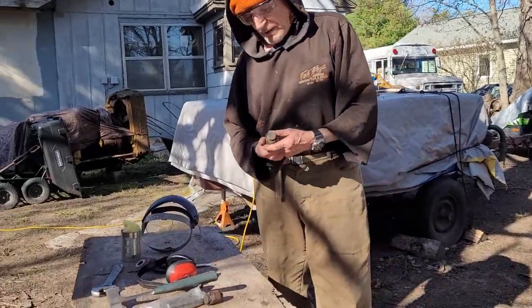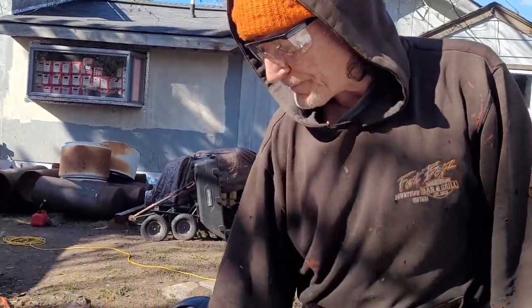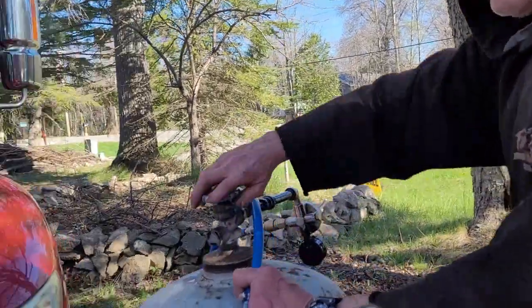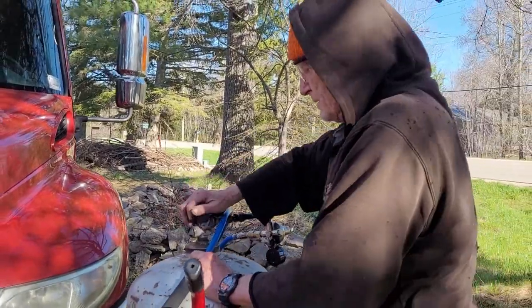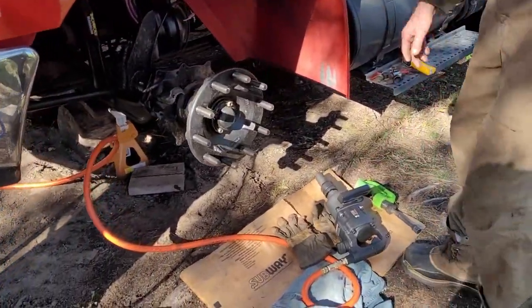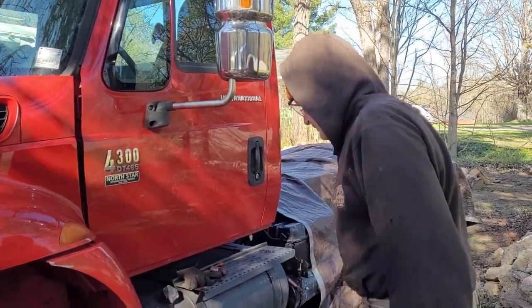It was impossible to just beat those out, no matter how hard you beat. You're not going to get this out. We had to invest in all these tools, the compressor, the torch. To buy two tools. This is a 1-inch impact wrench. We have an air hammer in there for putting the parts back in.